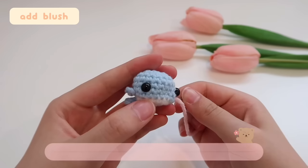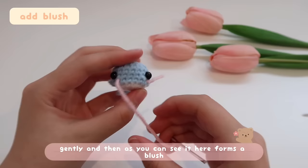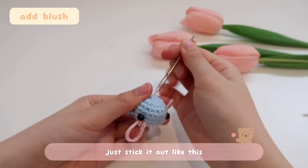I'm just gonna go through it here. My needle is gonna come up from this stitch right here because this stitch is underneath the eyes. So I'm just going to stick my needle out in this stitch and then pull it gently, and then as you can see here it forms a blush. And then I'm gonna stick my needle into the next stitch right here, which is this one. And this time, since we're gonna cut the yarn, we just have to stick it out from any stitch. Just a random stitch would be fine. Just stick it out like this.